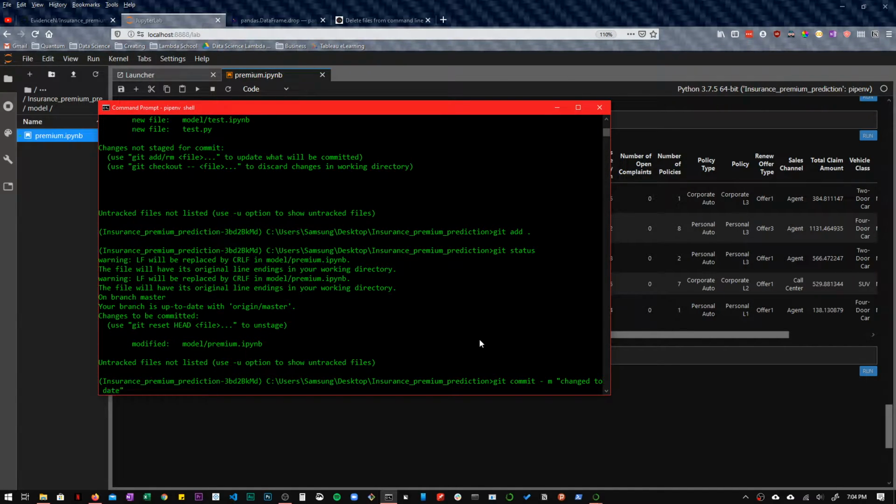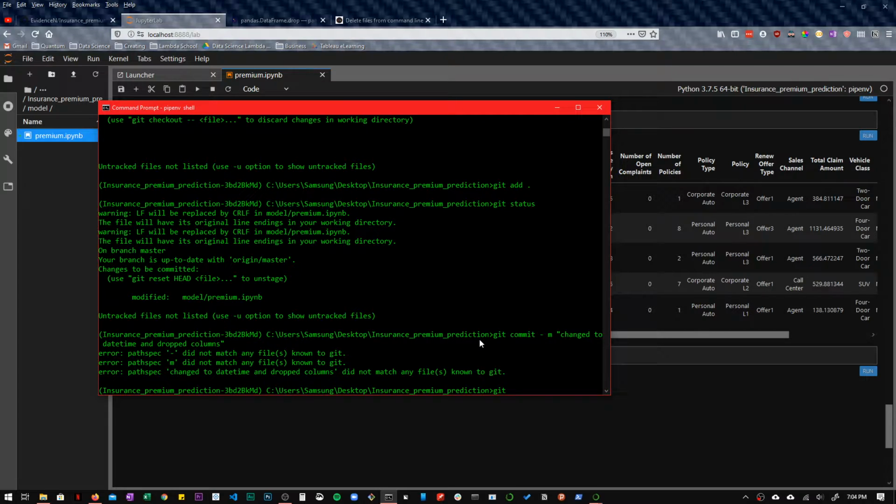Changed to date time, and deleted and dropped columns. You know, Git, you suck. Just know that. Git commit. It's throwing an error because I had a space between this right here and this.